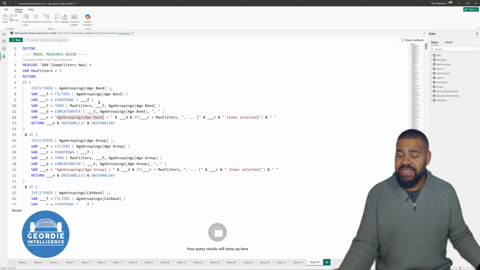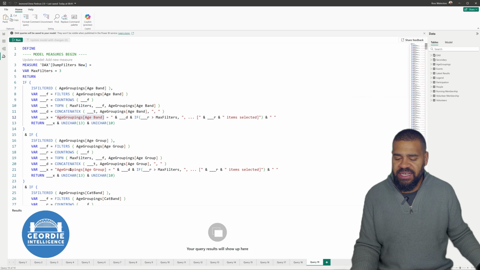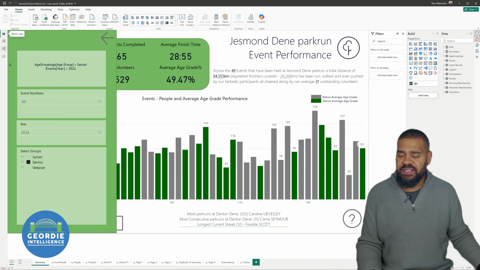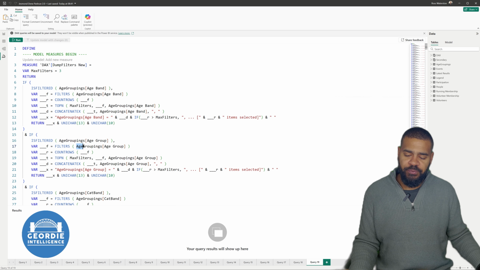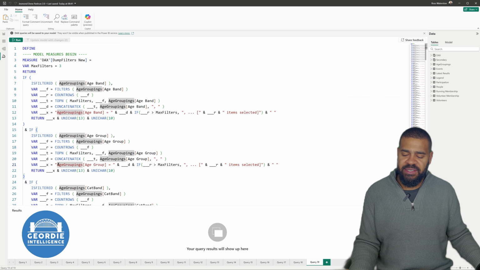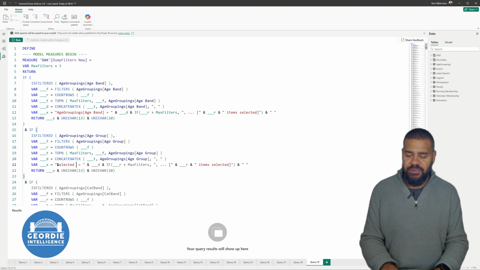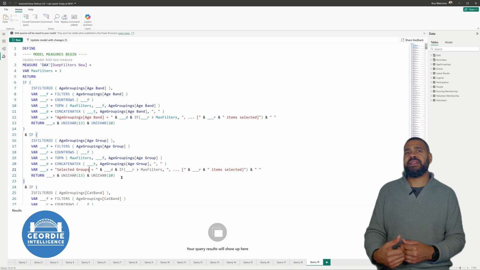So if we come back to here, what you can see is we get to this point. So we know we're going to use age group, don't we? Okay. So this is where I would say, okay, group selected would be probably what we'd say. Okay, so at the moment it says age group. How about we change this in the text here to say selected groups.